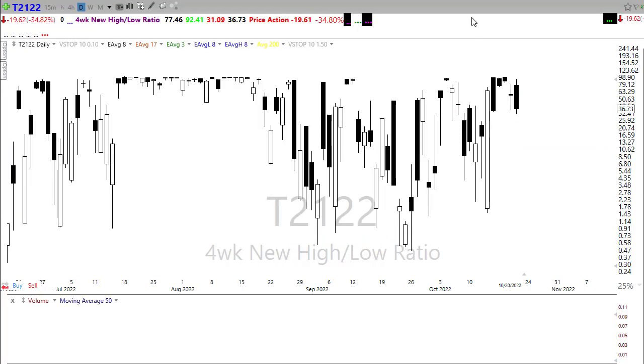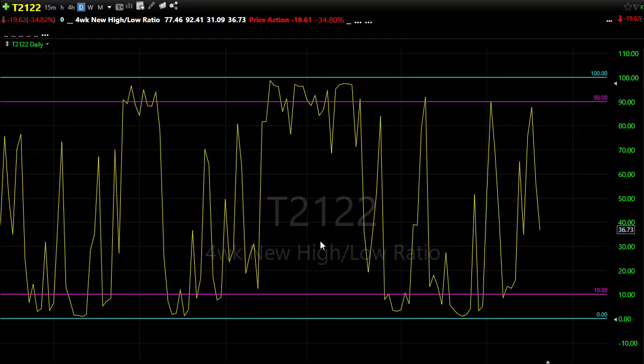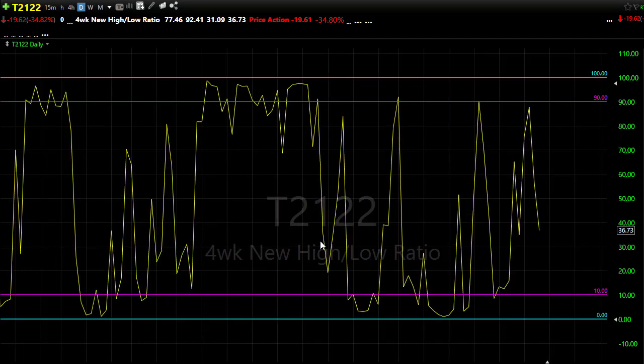Our T21-22 has just been all over the map here with the volatility and whipsaws we've seen in the day. I have to imagine those folks that have been sucked in to hurry up and buy first thing in the morning because the rally's on have really been punished heavily this week with those whipsaws and pullbacks. We have peaked here for another time, pulling back even after yesterday's rally back to the upside. T21-22 doesn't tell us what direction the market's going to go — it just tells us where those pressure points are. And unfortunately, we're just kind of straddling the fence, bouncing between the high side and the low side several times this week, leaving the market in an uncertain future.